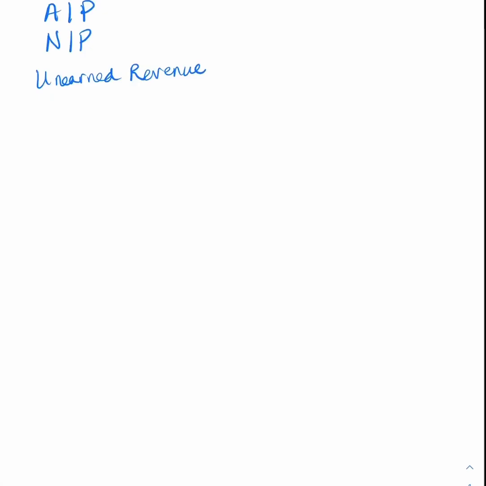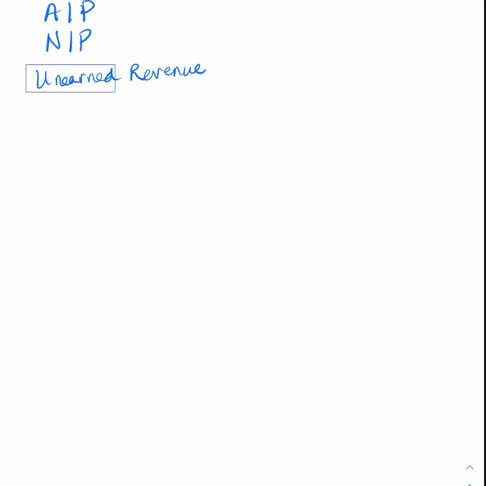Now, where does your eye naturally go? Typically, you will see the word revenue and you will jump and you will say, oh great, it's a revenue account. It goes on the income statement. I'm done. Man, that was so easy. Please do not make that mistake. This is a liability. And you say, well, how on earth is a revenue a liability? And I would show you to the first word here, unearned revenue. Because you have not earned it, it would be a violation of the revenue recognition principle that we talked about in Chapter 1 to recognize revenue when it has not yet been earned.